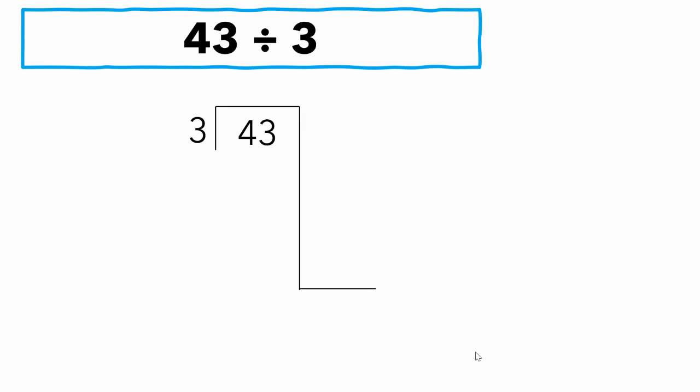Now we're going to look at the biggest place value in the dividend, which is the tens place. We have 4 tens. So what we're doing is splitting 4 tens blocks between 3 groups. To find out how many each group is going to get, we're going to list our multiples of 3 to see how close we get to 4 without going over. 3 times 1 is 3. 3 times 2 is 6. Oh, well, 6 is already too big. It's bigger than 4. So we're going to go back to our first multiple of 3, which is 3 times 1 equals 3. This gets us closest to 4 without going over.